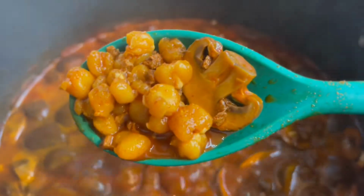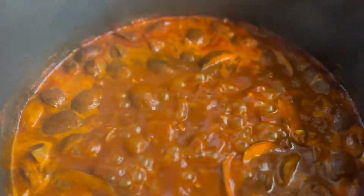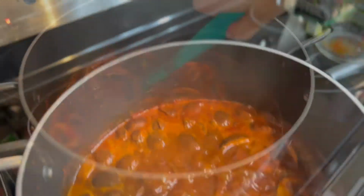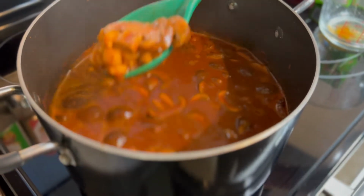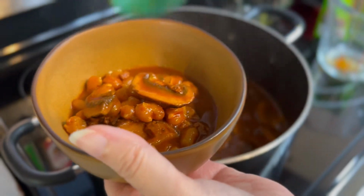and look at this color. This color makes me happy, guys. So it's this beautiful orange. And then if we take a look at the broth, it's nice and smooth too. It's not as gritty as it was because the spices have absorbed a lot of the liquid from the broth as well. And after 20 minutes, it's ready to serve.